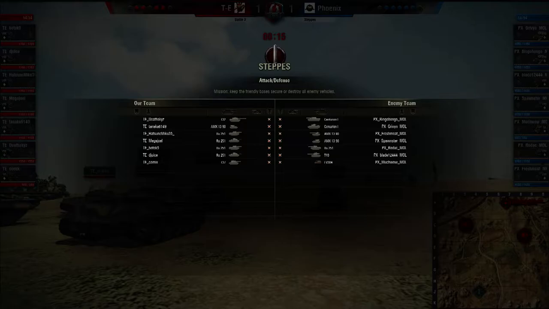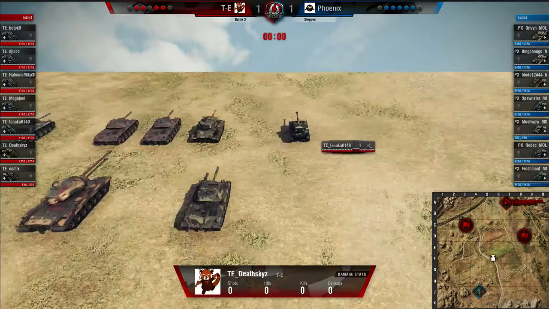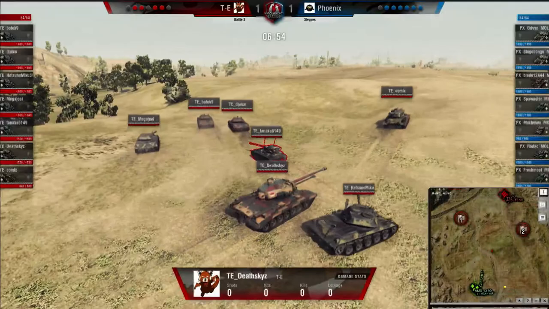Mm-hmm. Okay. Ooh, that's a lot of RU251s coming from Team Efficiency. Yeah. And they're on defense? They are on the defense right now. So I think the T-32 is going to guard the northeast part. But they still got a lot of RU251s. The speed is okay. So let's just see what they're going to do.